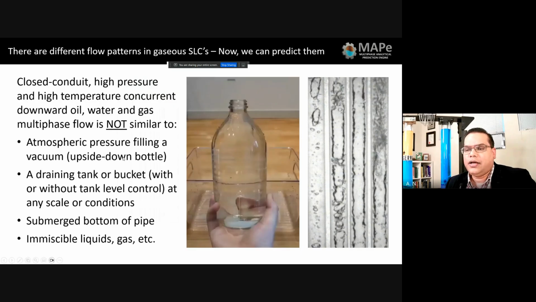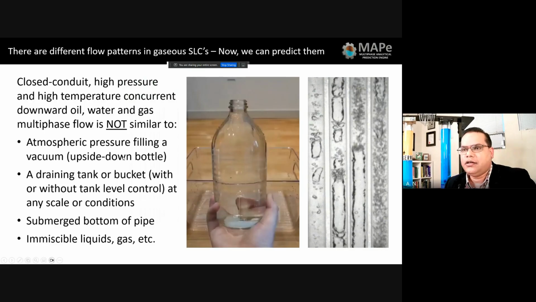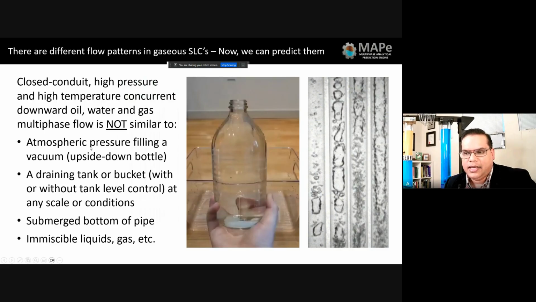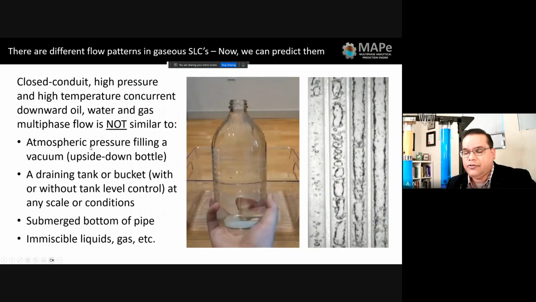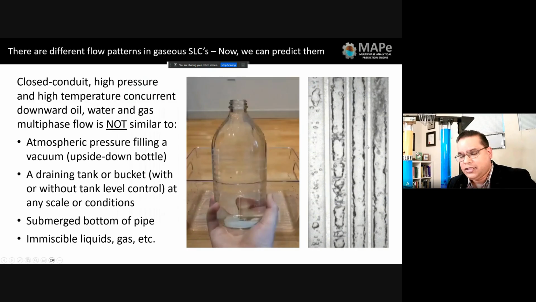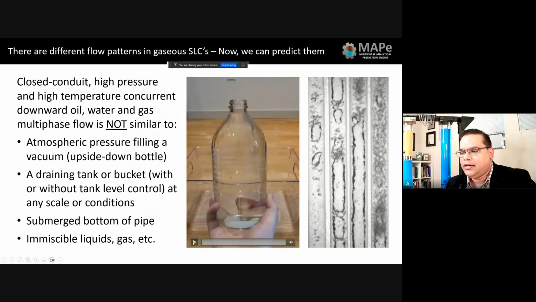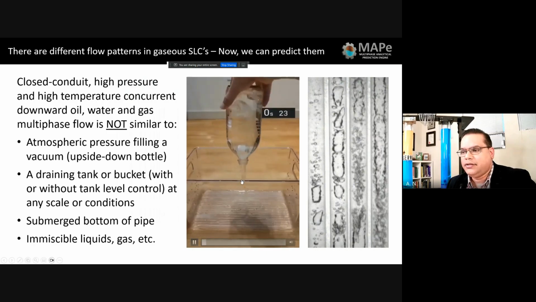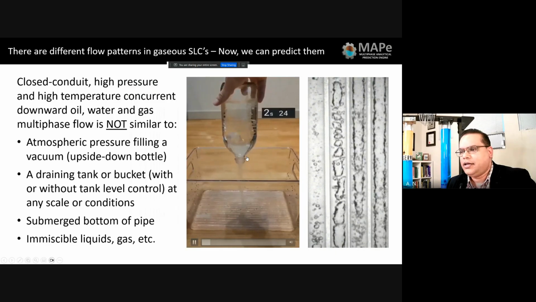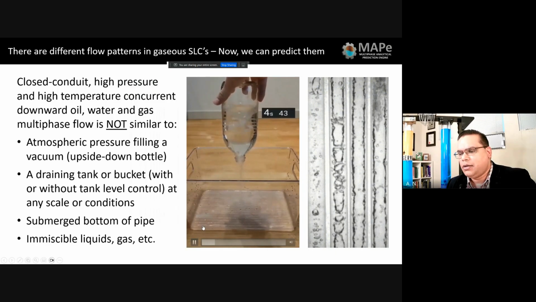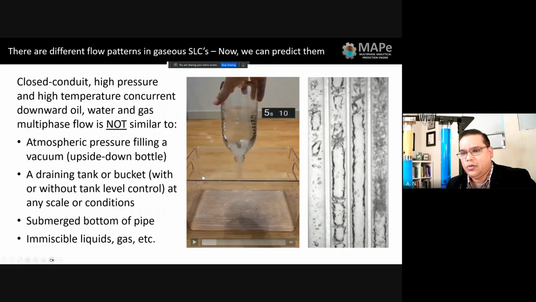And there's a lot. This is just the tip of the iceberg. There's a lot of misunderstanding in the artificial lift world in general, right? There's people that don't believe that there's downward multiphase flow, and they sort of believe that this is how your well actually flows, and you have this liquid flowing downwards and bubbles going upwards. So of course, this is not your well at all.